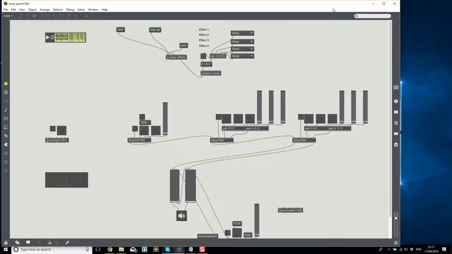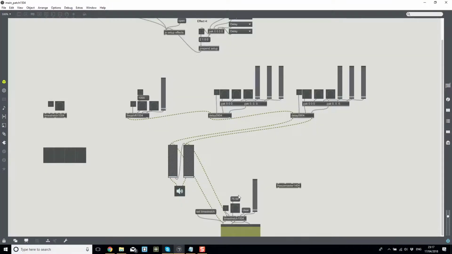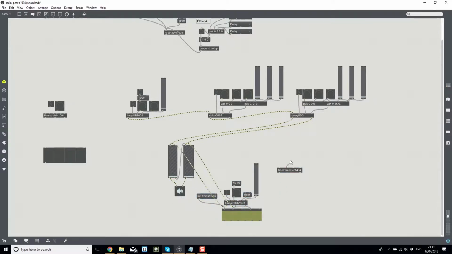And if we have a look here, so down the bottom we have what we're actually wanting to create. So we are wanting the slider, the clear, the dial and the toggle, and we've got our audio in here. And then we're also going to see if we can add this waveform to the bottom of it, just so we can visualize the buffer that we are making.